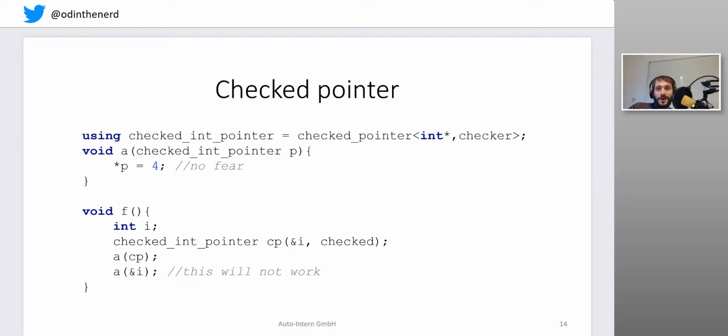The compiler is also very good at eliding copies. Eliding is another fancy word for not needing to do. Realizing it doesn't need to do and taking them back out. So under the hood, in the release version, all we are doing is sending some number of bits, probably 4 or 8, that represent the address of I to the function A, right? The runtime will contain byte for byte the same code, whether we are dangerous and just pass an int pointer, or whether we are safe and pass a checked pointer.